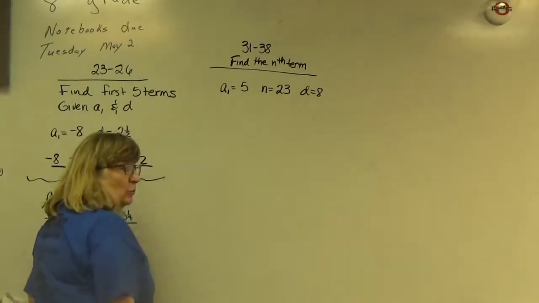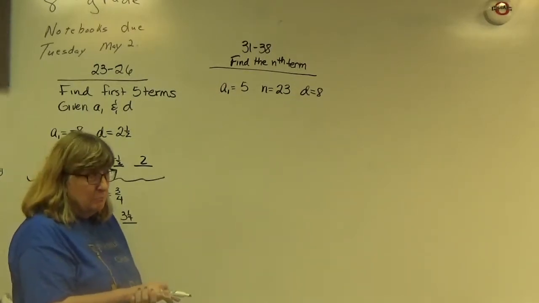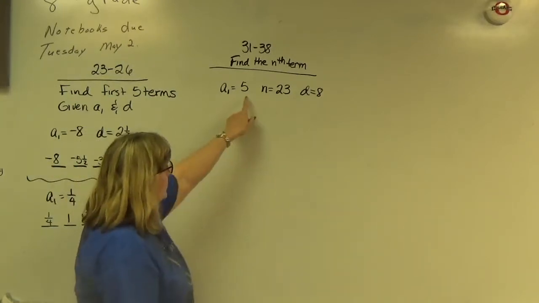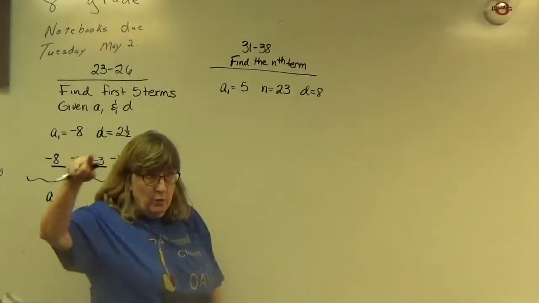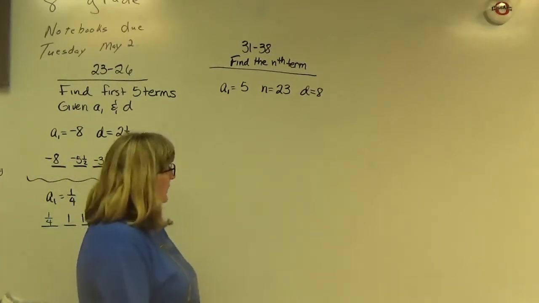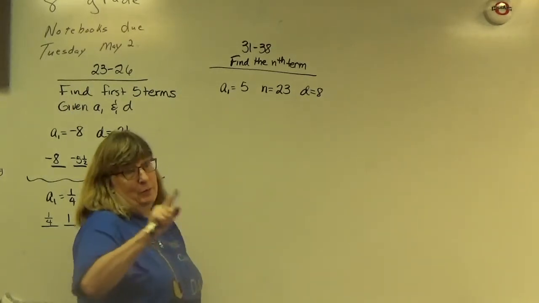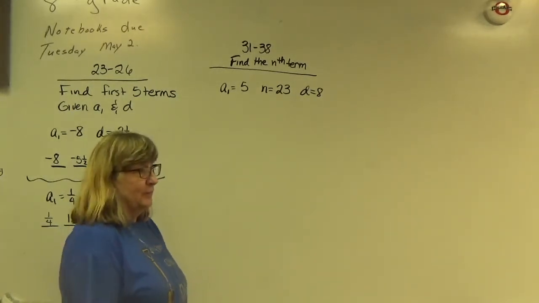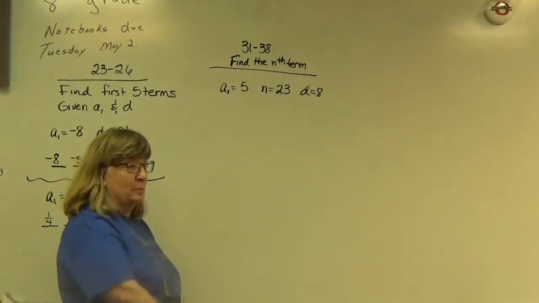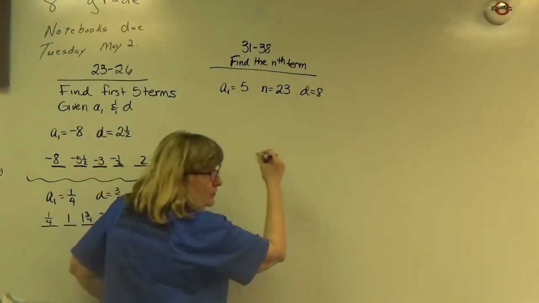Otherwise, this chapter is really a chapter where you could use common sense, without even knowing any formulas. Couldn't I just keep adding 8 until I got to the 23rd one? But that might be a little time consuming. Plus I have a habit of asking to find the 100th term, so that would be even more time consuming. There are patterns you can use to make it easier, but the formula is really going to make it easier for you.